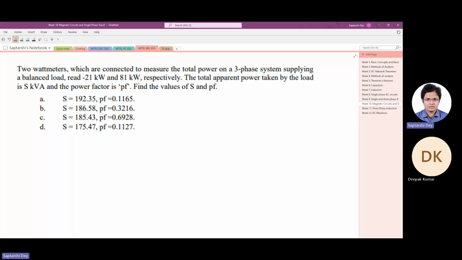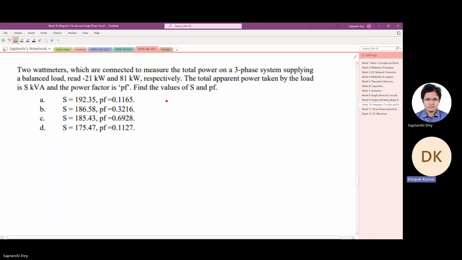Deepak, have you worked with wattmeter? Have you done experiments with wattmeter in your lab? Yes, sir. What are the two coils of a wattmeter? Fixed coil and moving coil. No, they are types of ammeters and voltmeters. A wattmeter has two coils in it. Fixed coil and moving coil. No, they are not called like that. You heard about CC and PC? Current coil, pressure coil. Yes. So, do you know how the connection is made in a 2 wattmeter method? I'm not thinking that. Sir, I can't recall.